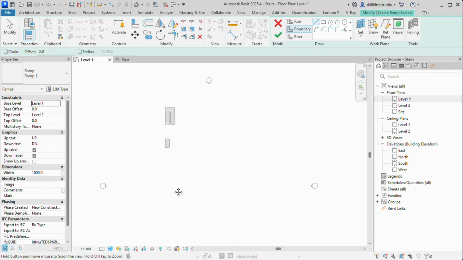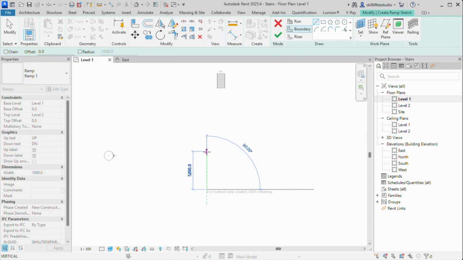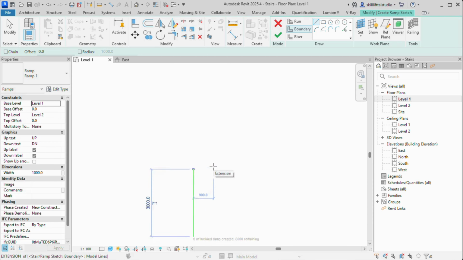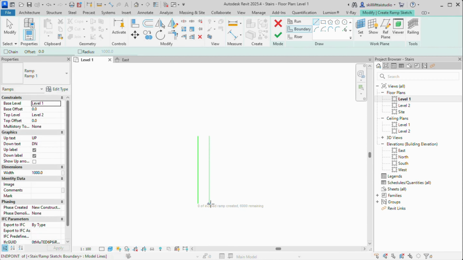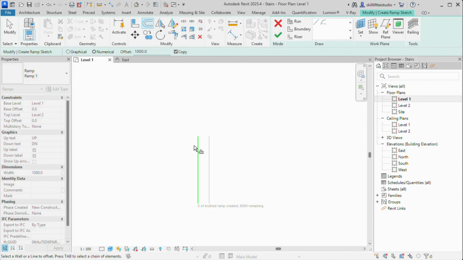Let me first set the boundaries. Click. I need a 3-meter flight ramp. Say like this. I'll use the offset option and change my offset to 1500. That will be the width of my ramp.